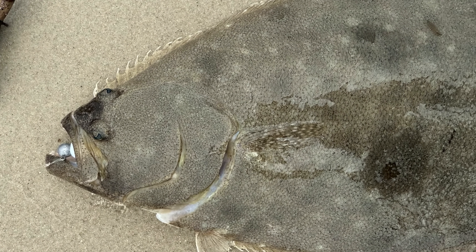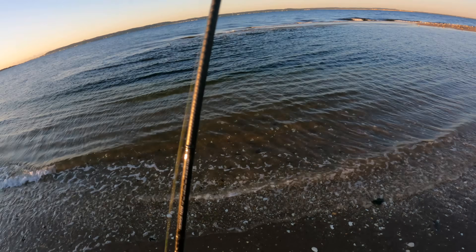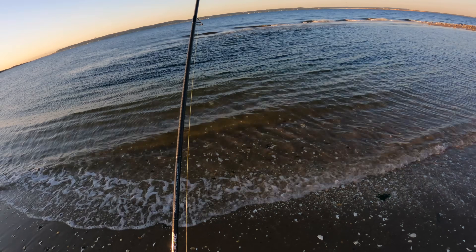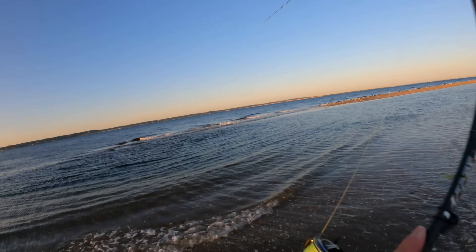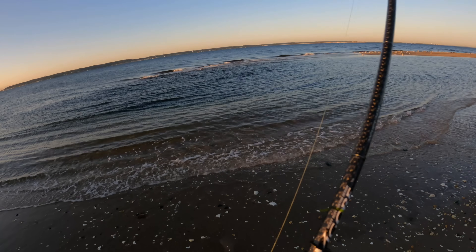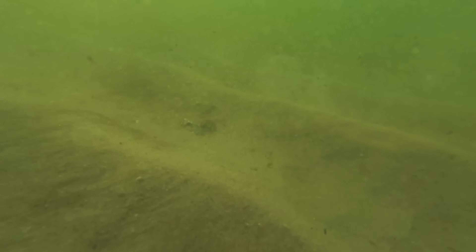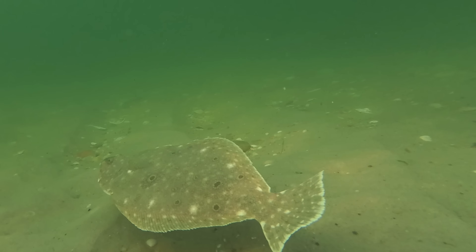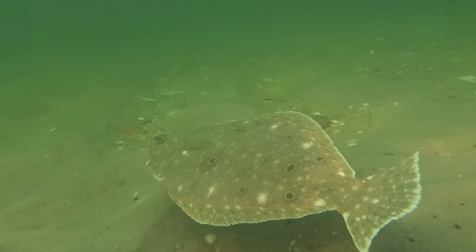Whether we target them from land or sea, they are certainly one of the most enjoyable species to catch, and arguably one of the most underappreciated gamefish in our waters. This is largely because little is known about their behavior, particularly near our beaches. One such area of mystery is how they move underwater. Over the past year and a half, I've had the fortunate opportunity to observe fluke underwater. Through this experience, I've developed a deep appreciation for how uniquely they are built and how they move. So let's get under the hood and dive into the locomotion of the summer flounder, and how that might give you an edge when targeting them from land.